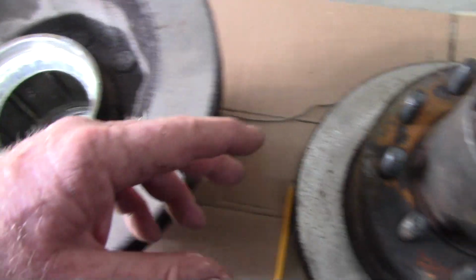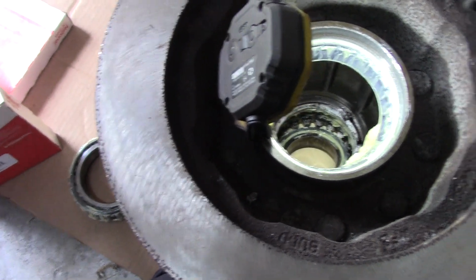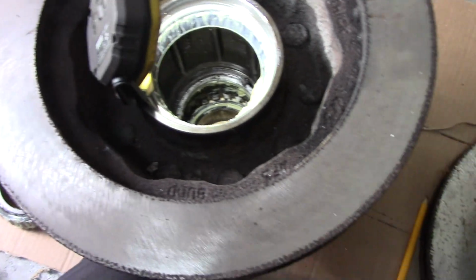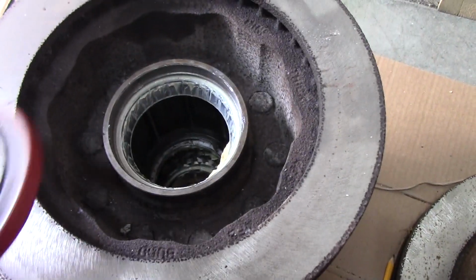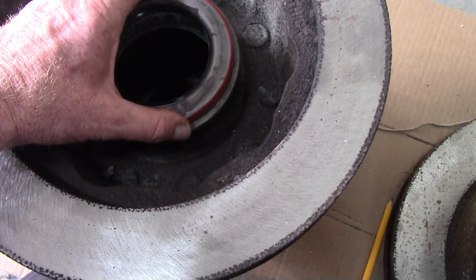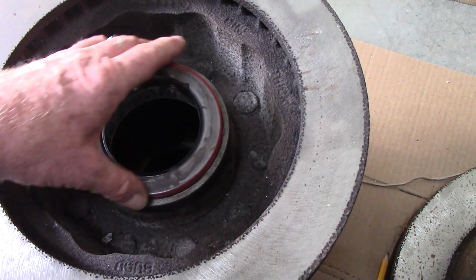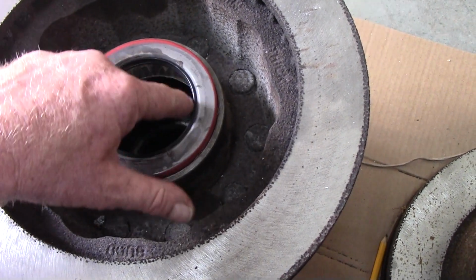So we're ready to put the seals in. The only thing I want to do first, before I bother putting those seals in there, is make sure they're going to work. Now I'm pretty sure they look like they would fit pretty good here, so they press in. So I could almost push it in there. We just have to tap it with a block of wood. But I want to make sure this diameter is correct, and we'll go outside to do that.